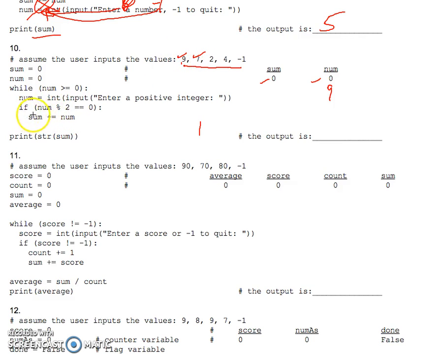Now basically this if statement is just a fancy way of saying, is num an even number? 9 was not an even number, so this was a false. 7 is not an even number, so this is false. And because it's false, we don't do whatever's indented as the body of the if statement.